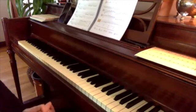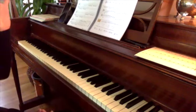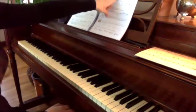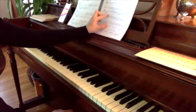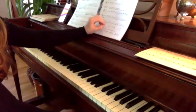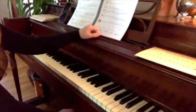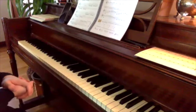So then we have our music theory page on page 95. You're going to be drawing the notes of the C pentascale, which is our C, D, E, F, G. And you're going to draw it on bass C, middle C, and treble C, since we now have 3 positions that we know for our C pentascale. And then you're also going to circle the intervals here, and then a little bit of sight reading exercises for you as well. So that will be what you have for this coming week.